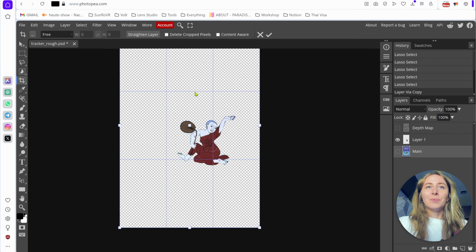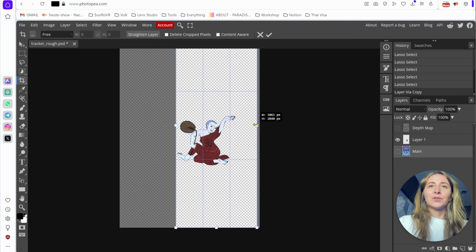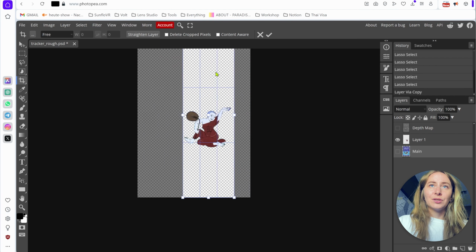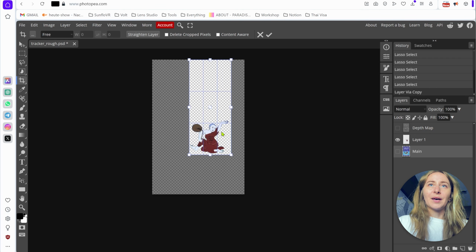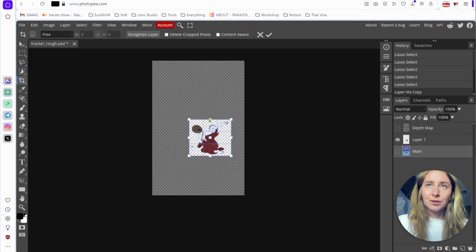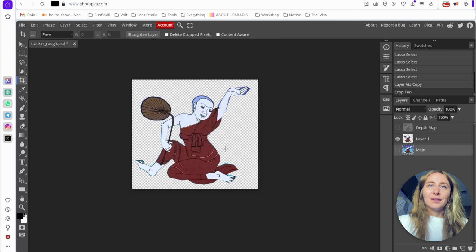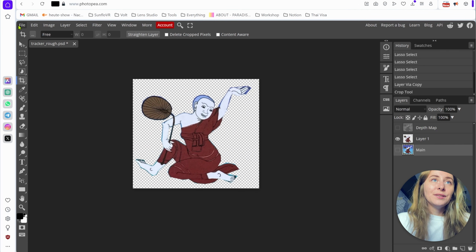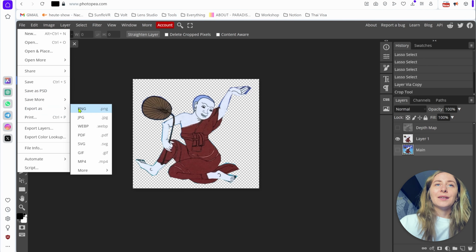Now I want to crop it again, like we did in the beginning with the image. So I'm using the crop tool and just dragging the borders so it fits my cutout image, and I press confirm. And after this, we go over File, Export As, and then PNG.